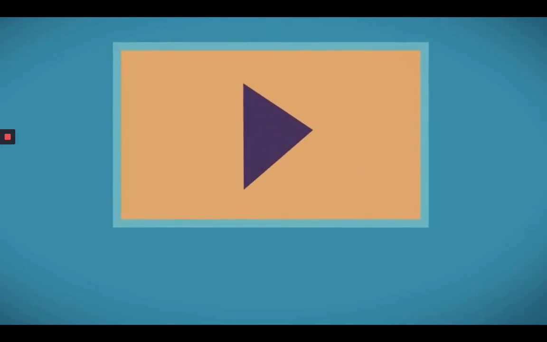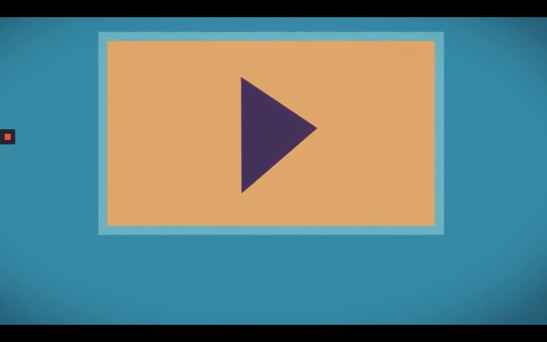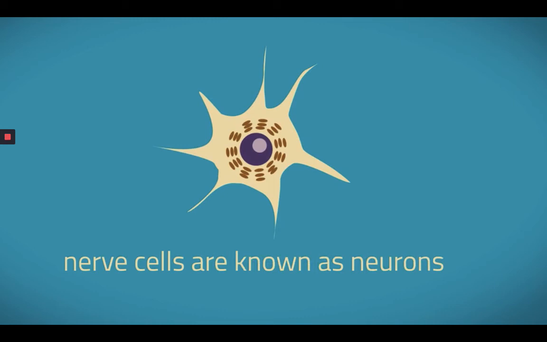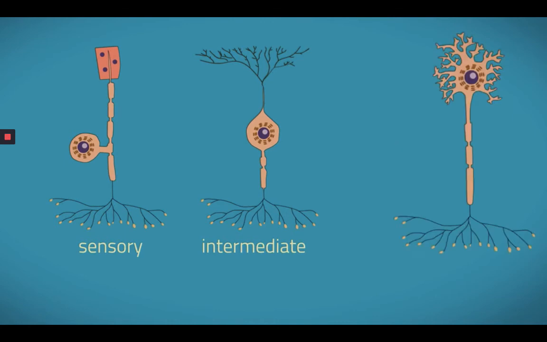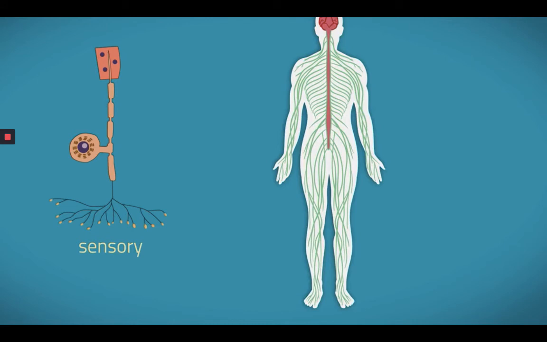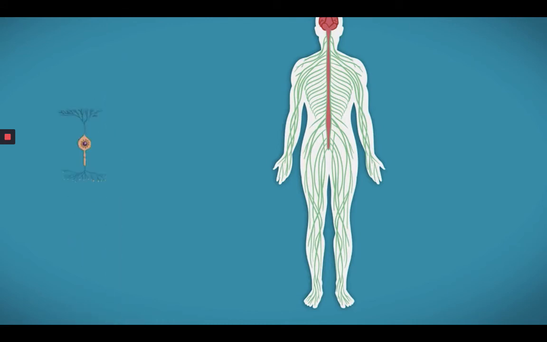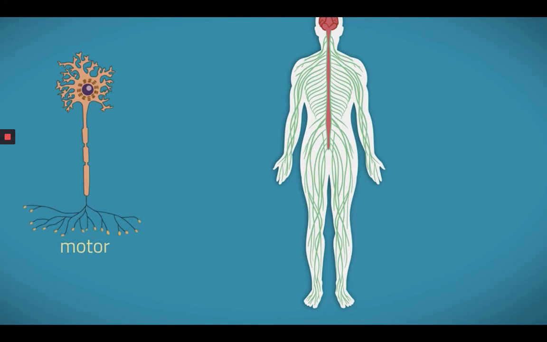In this video, we are going to look at the nervous system in more detail, including the different nerve cells and their structure. To clarify, nerve cells are known as neurons, and there are three different types: sensory, intermediate or relay, and motor neurons. These specialized cells carry information as tiny electrical impulses and make up the nervous system. Sensory neurons carry signals from receptors to the spinal cord and brain. Intermediate or relay neurons carry messages from one part of the central nervous system to another. The motor neurons carry signals from the central nervous system to effectors.